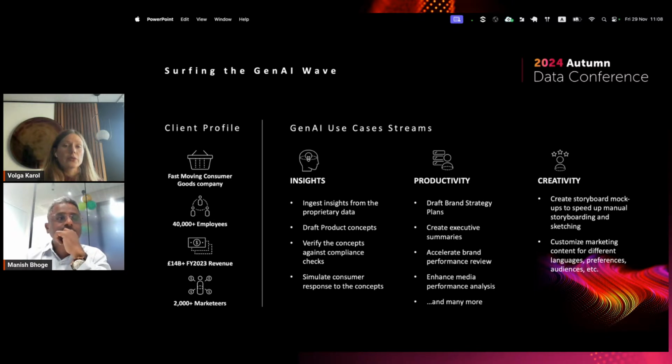The second bucket of the use cases is productivity. Think about it from many angles. There are lots of use cases that we are considering, and they are really diverse. Just as an example, it can be brand performance analysis, media spend analysis, brand strategy creation, and many others. These are the use cases where the team spends a lot of time firstly collecting the data from many sources, trying to get the insights from this data, and then driving to the conclusions and next steps.